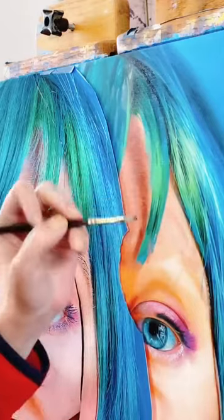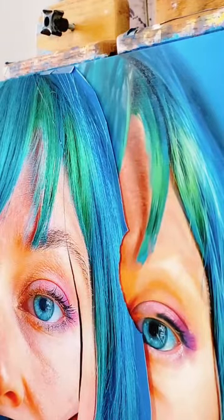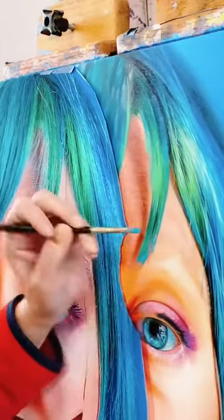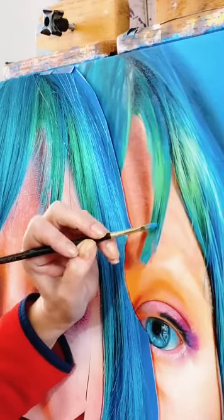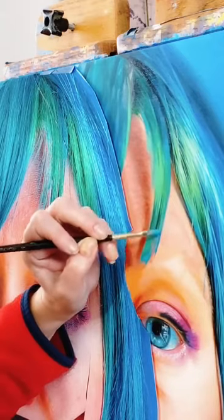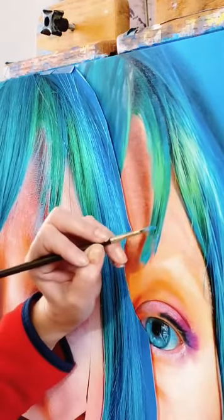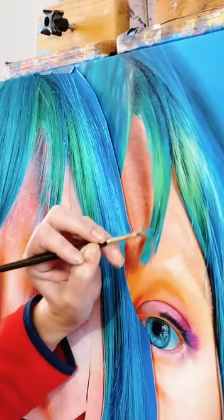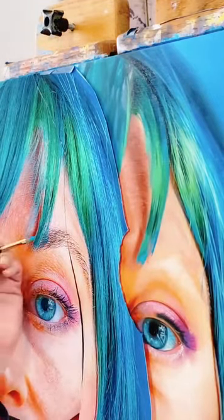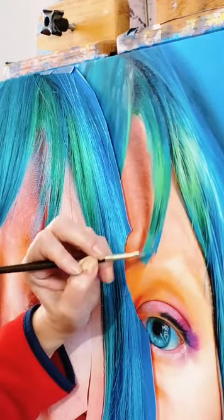So, okay, I have only a few more colors in here. I have some of the darker teal here. Yep. Perfect. I may have to actually go back to this when I do her eyebrows, but that's okay. I can easily go back and put a few strokes of this color on top of the eyebrows when they're done. All those little things that you gotta fix at the end, right?